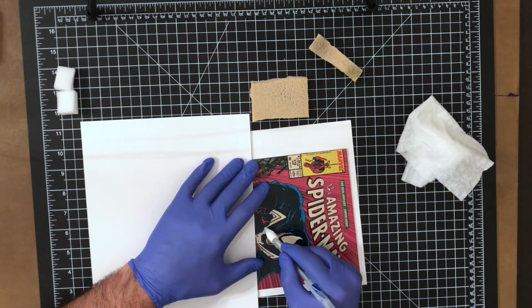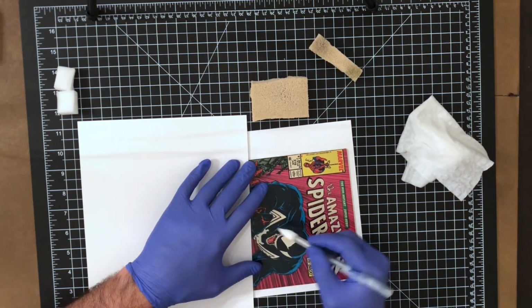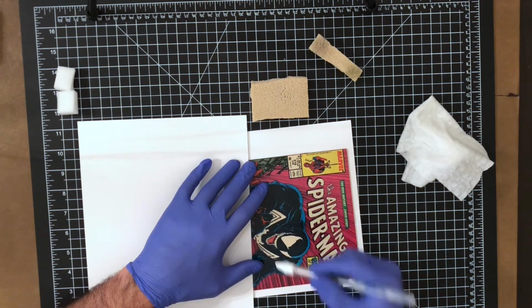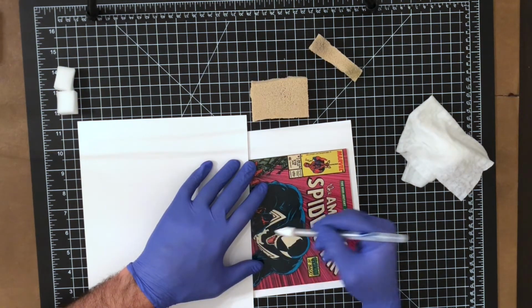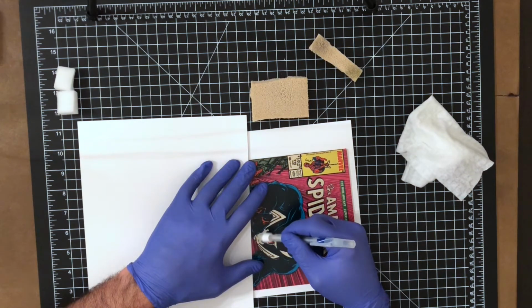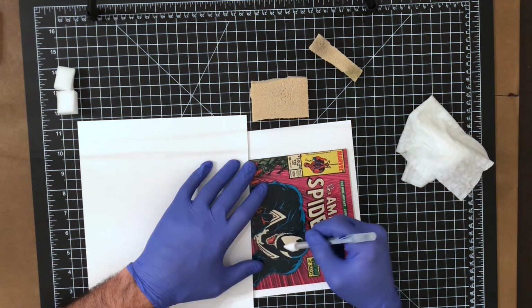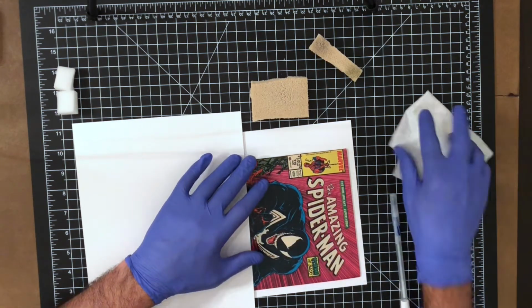If it has been stacked with other books, then you will definitely see the dirt, because it's basically ink transfer. In addition to the dirt and dust that accrues on it, you will have ink transfer from the book that it was sitting behind. So imagine this in a box with a 300, and the 300's got a complete black cover. There's going to be ink transfer between the 300 and the front of this book. So you're going to get black marks all over the front cover. So again, a really quick check is to just look at the eyes.